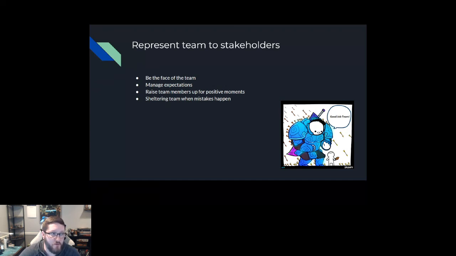The other thing that I like to do when representing teams to the stakeholders is raising individual team members up for positive moments. This can be whether we're completing a feature and this one engineer or product owner really busted their ass on making sure that everything went out on time, and just raising them on a pedestal. And at the same point, I also have a guideline that I never want to say one of my team members' names in a meeting unless it's in a positive light. If something happens, if there's a mistake, it's always a team mistake to anybody other than our team.